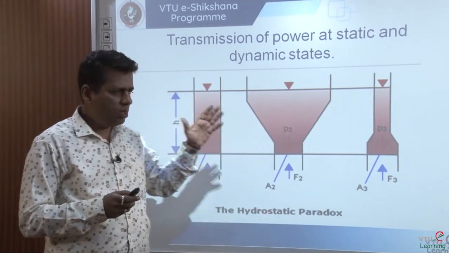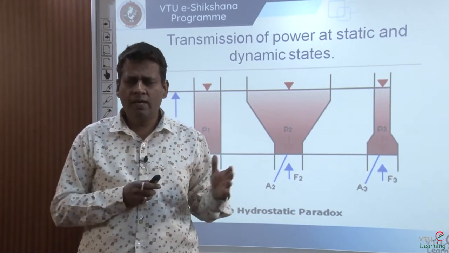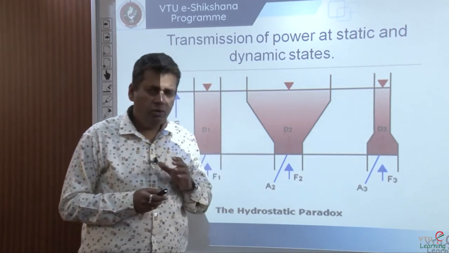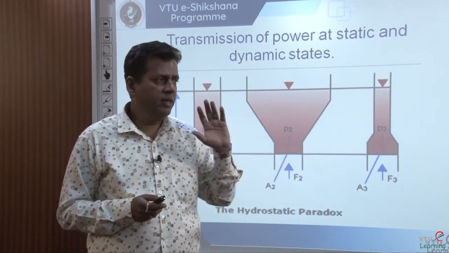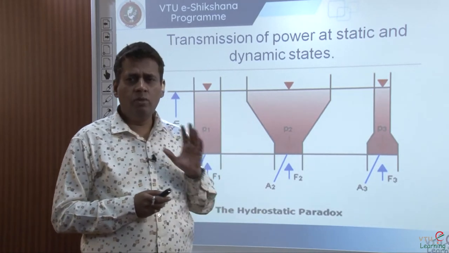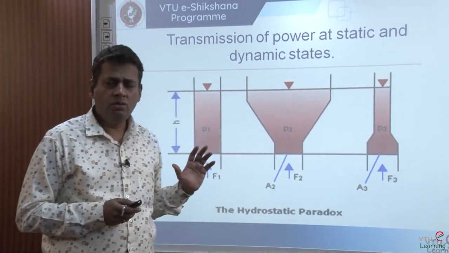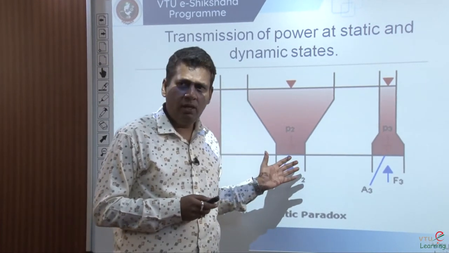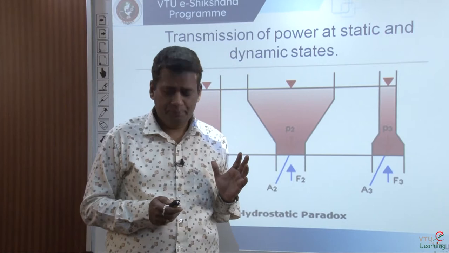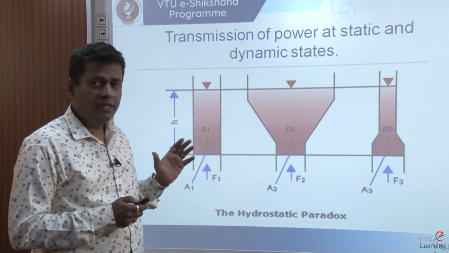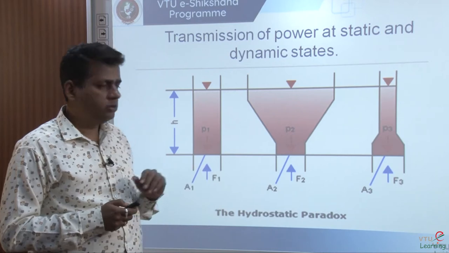If you come across all these three in a simple venturi meter, you can see that the flow occurs inside a closed pipe. You can have the contraction, the normal section and the expansion. All these three are available in a venturi meter, which is a flow measuring device. So we need to consider these three basic applications, right? What happens in a normal flow, what happens in a nozzle, what happens in a diffuser. All these three are related to Pascal's law. Of course the pressure distribution varies in each case, right? I have explained this. This is called the hydrostatic paradox.